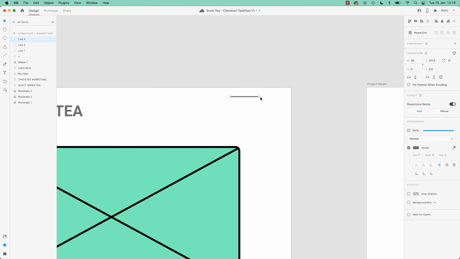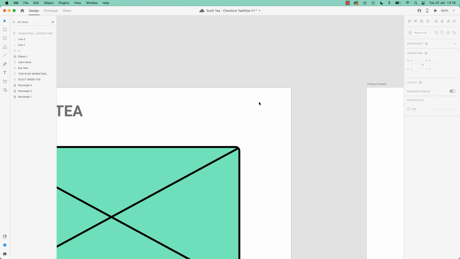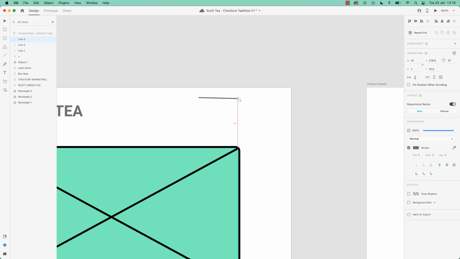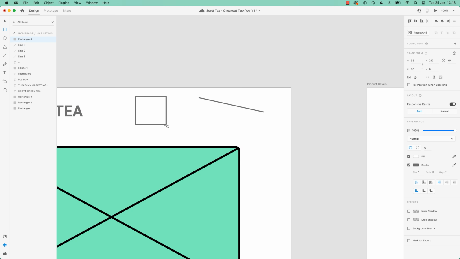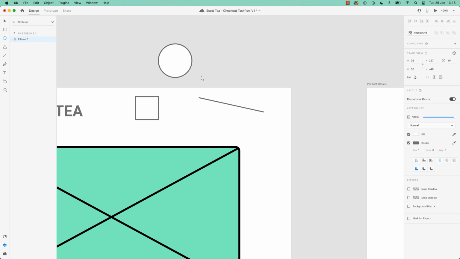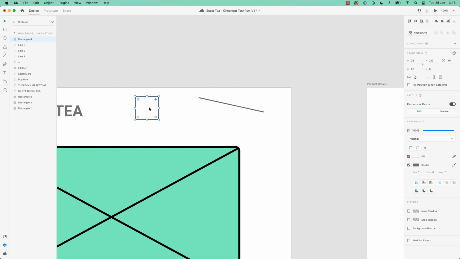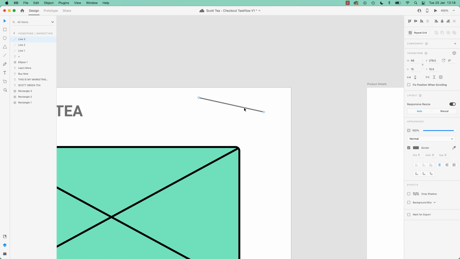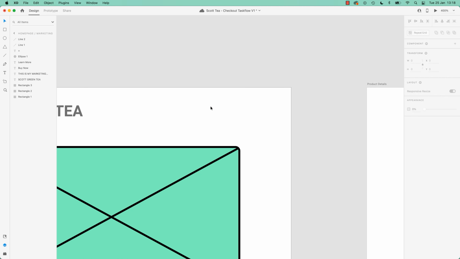One thing I kind of glossed over there is the line tool. If you click and drag out, it'll probably get close to being straight. It's not. Like we did before with the rectangle tool or the ellipse tool, if I hold down Shift, it puts it into a perfect height and width. E for the ellipse tool, hold down Shift, perfect height and width. That same tool, when drawing a line, will make it straight. So let's delete all that junk, L for the line tool, and then click, hold and drag.